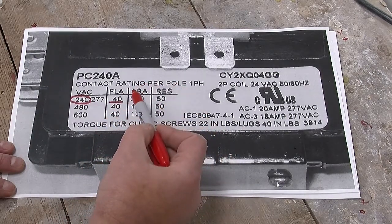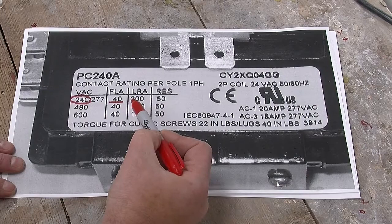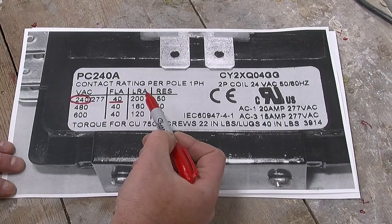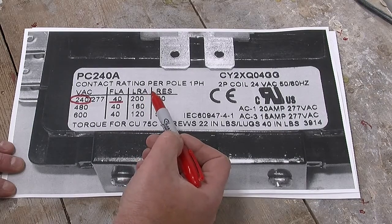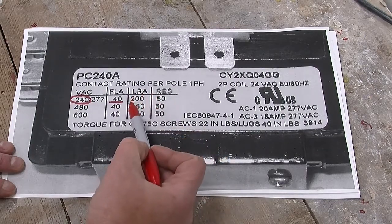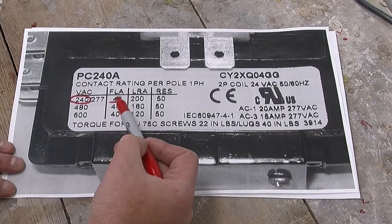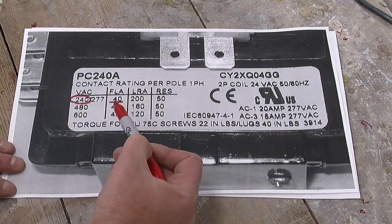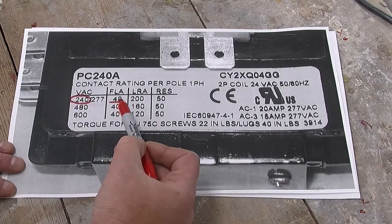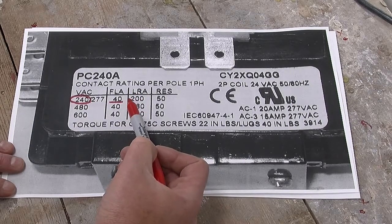The other rating is the locked rotor amps, and that is the current that can be drawn when the motor is started up from being stationary. In other words, when the motor is not turning, the instant you turn it on, it will draw way more current than it normally does when operating. And you can see this is a much larger number than that. The typical proportion between the two, as a rule of thumb, is that the locked rotor amps is maybe 6 times the full load amps. Can be a bit more, can be a bit less. It all depends on the motor.